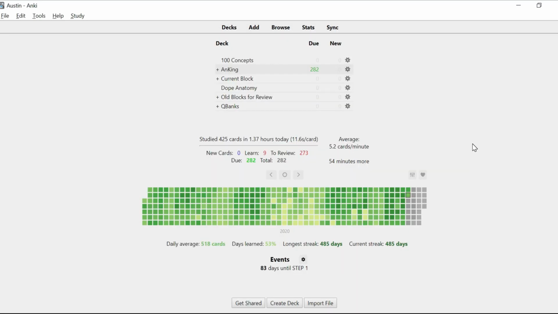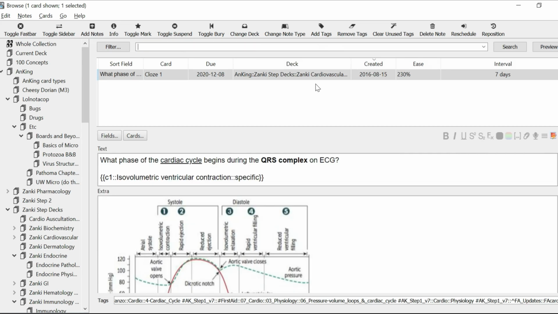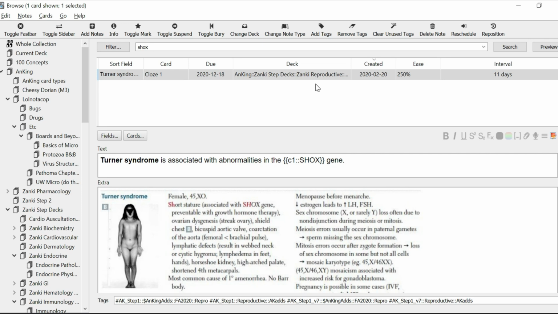Another thing that I really like about this add-on is, again, you can reschedule cards that you've already done before that you haven't even seen when you're studying. What I mean by that is what I was saying before, when you're doing question bank problems, sometimes you look something up in Anki and you got the question wrong because you forgot some small fact. So for example, if I go and browse and search up a card, so let's say I got a card wrong about the SHOX gene. We know the SHOX gene is associated with Turner syndrome, and sometimes you just forget a fact like this. And so you can see that this card was due on December 18th, and that would have been like a week from now, but I didn't see this card in time.